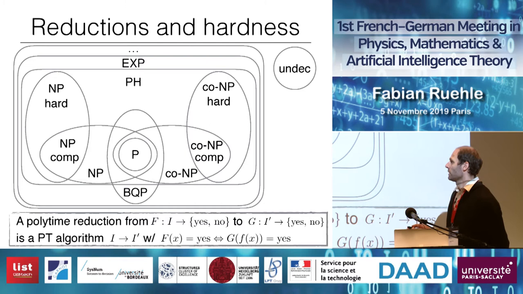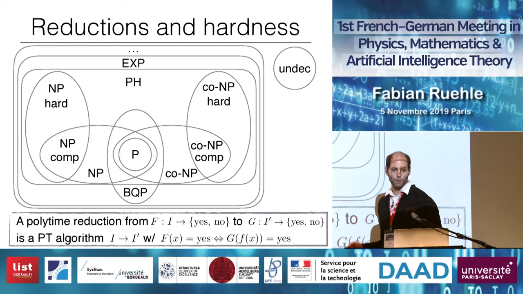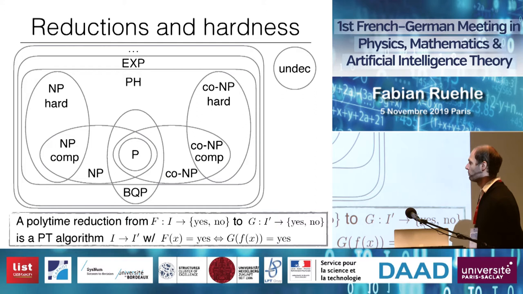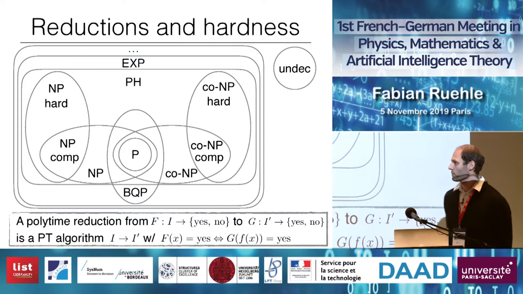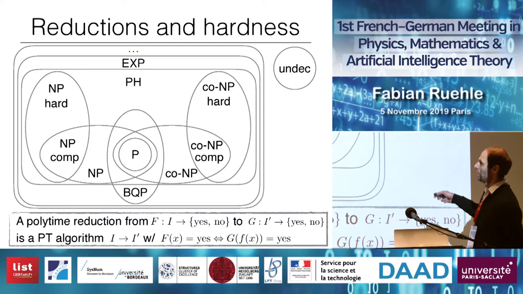As it turns out, if you have an NP-complete problem, this is as hard as any other problem in NP. So this means in particular, if you could solve any NP-complete problem in polynomial time, this would mean that P equals NP. So these two circles would actually be the same. The way I've drawn it here is under the assumption that this complexity hierarchy does not collapse, so P is not equal to NP and so on. Otherwise, if they were equal, part of this diagram would collapse into single nodes.